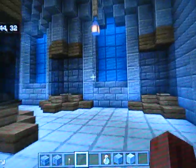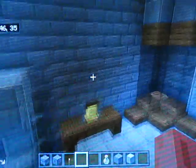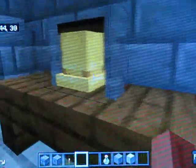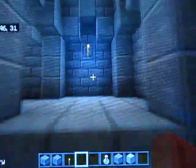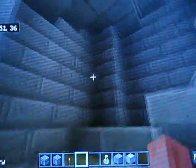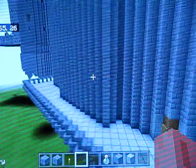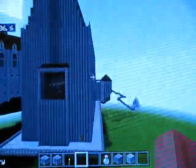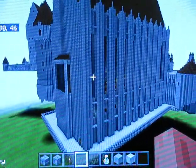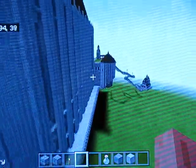I use a little trick with the lighting by using glowstone slabs and stairs. It's an old classic lighting trick, but it works. I even added my favorite block in Minecraft, the bell. Love the bell. I think it's the best thing that has been added to Minecraft ever. So going up the stairs, I even added a door to the Great Hall balcony, which makes sense. I think they should have explained a bit better how this whole staircase is at the back of the Great Hall. It doesn't logically make sense.